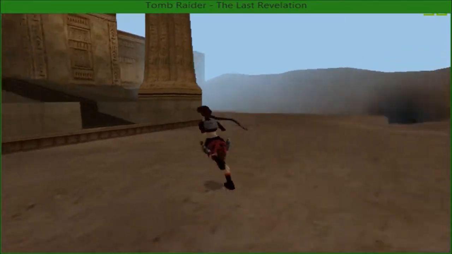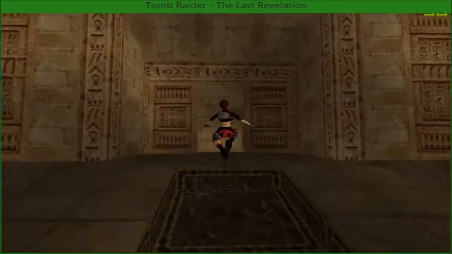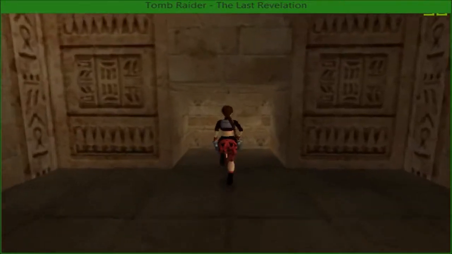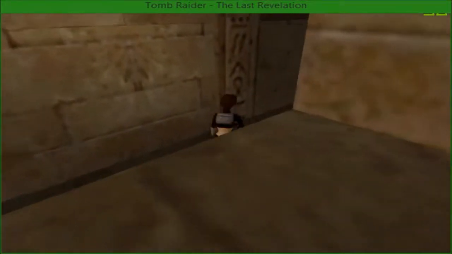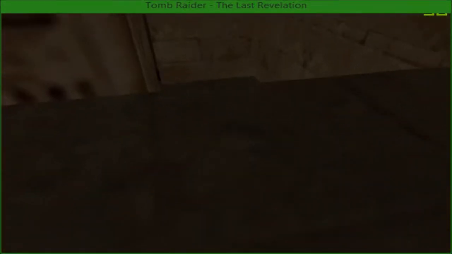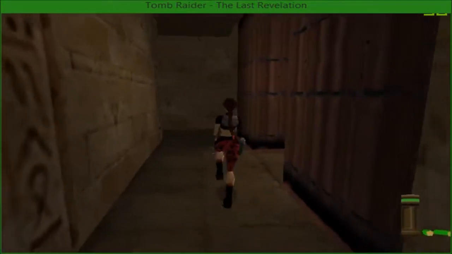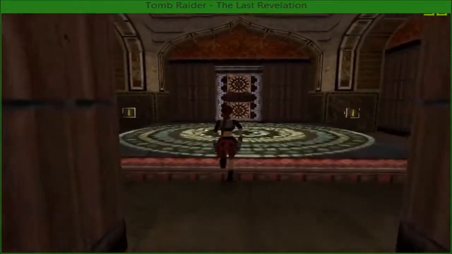So now if we head up here, up these steps, we've just picked up the crowbar, and we're going to head in here and go to the right. There's nothing to the left, so we just go to the right. We're going to drop down here and pick up our first flares. I enter this big room.